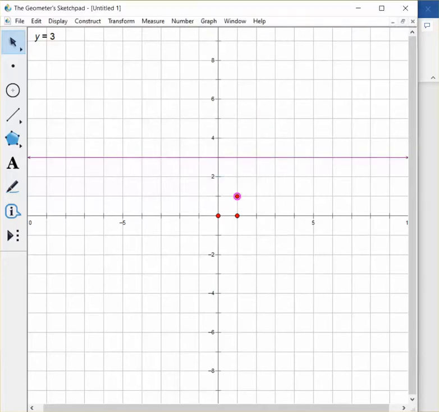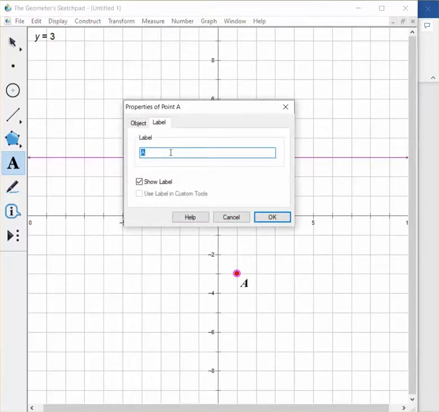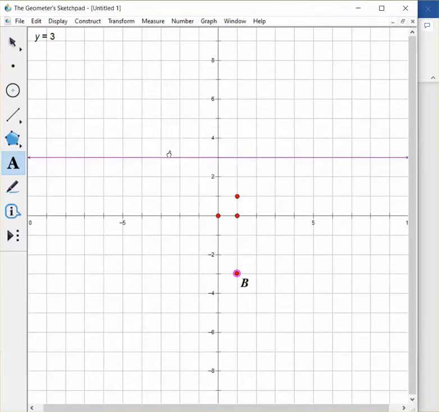Another way to plot points is just to grab this point tool, and if you needed a point at (1, -3), you can just put a point there. You can grab the A tool to click on it and change the name of the point, so you can label it, and if you double click you can change that to something else. And there's lots of other tools that we can use and will use in the future.